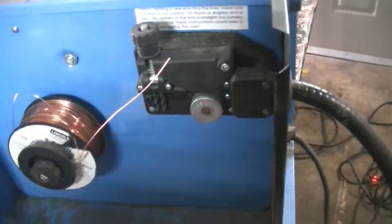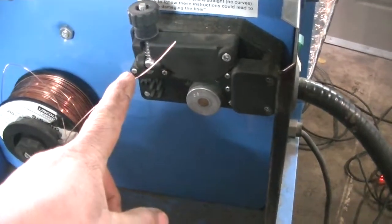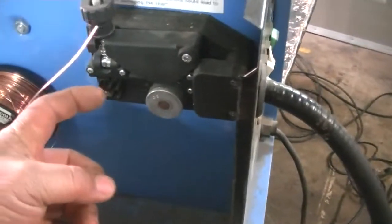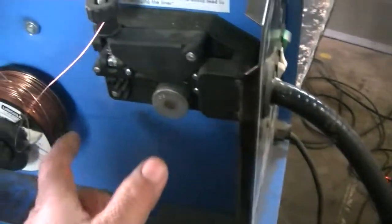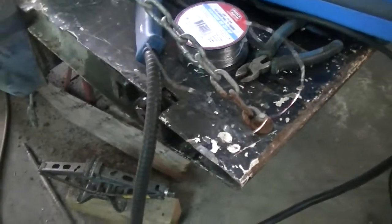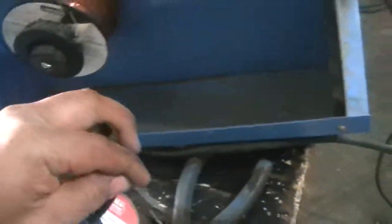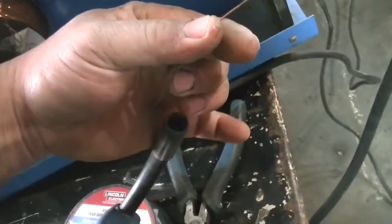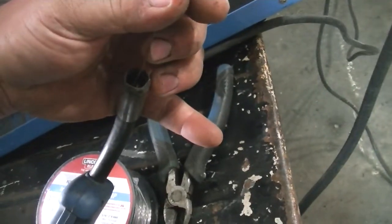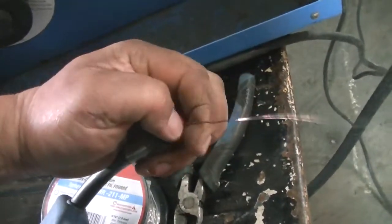So without further ado, let's try putting wire through, because I tried to insert this wire through there and they just crumple. They just crumple. It's like this. Right here. This is the piece of MIG wire that I got from inside and they crumple. So I tried inserting the wire to backfeed it, I tried backfeeding it here so that I could see where my wire would end up. So it's going in.